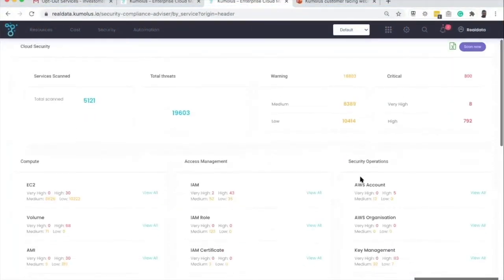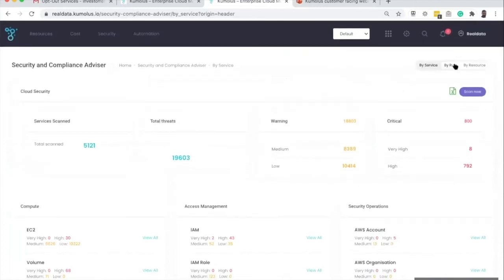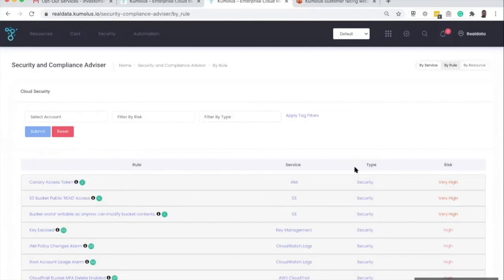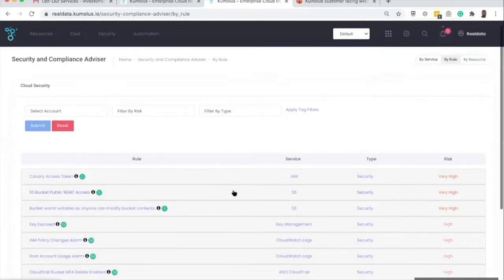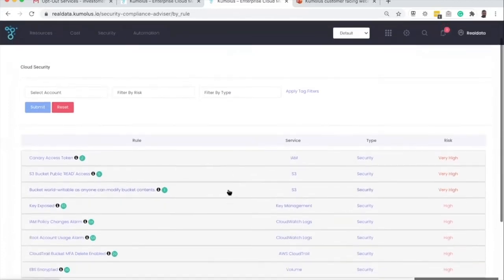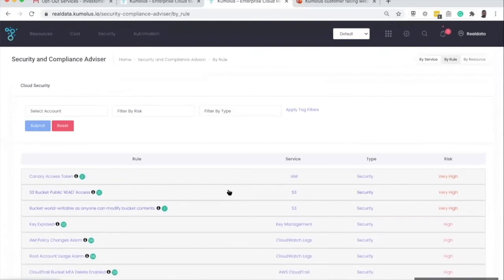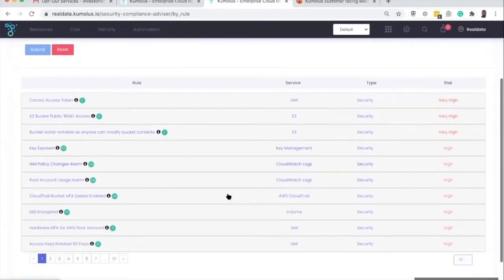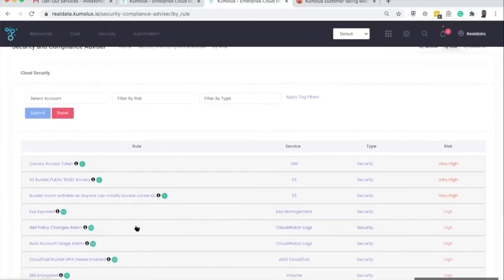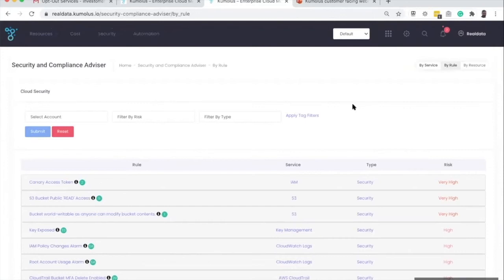And those rules are anything from open S3 buckets to IAM roles and users that need higher privileges or more lockdown resources. You can break these down in a number of different ways, and there's a whole heap of recommendations in this space here, which I'm not going to touch on too much today. I really want to focus on some of the really different stuff that we do.